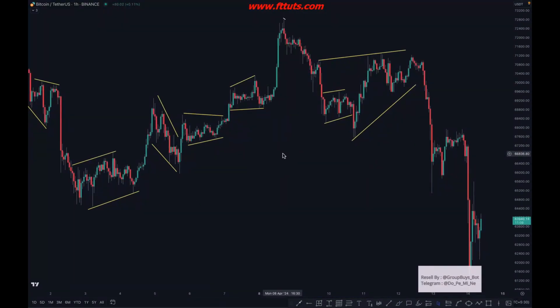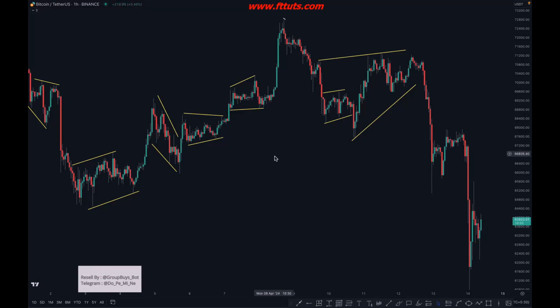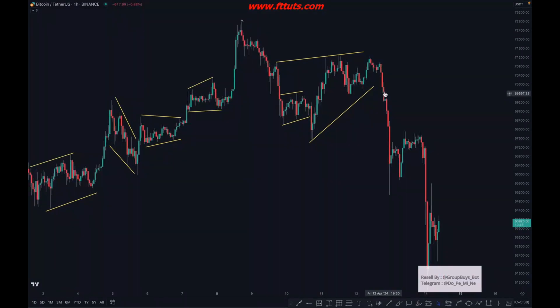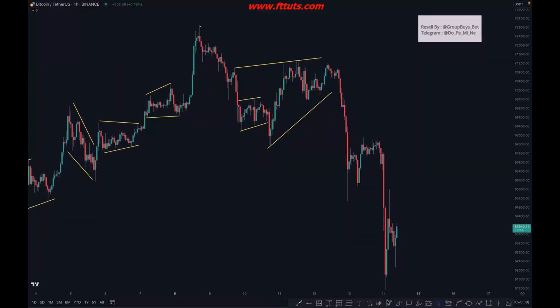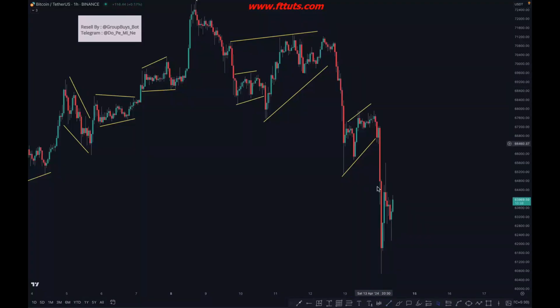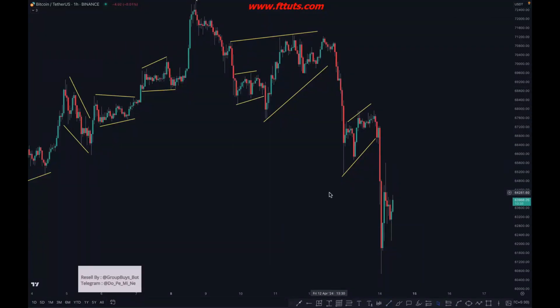Why am I marking this? Because the market can create any kind of structure in terms of the flag pattern. Flag pattern size can be different, so that's why I'm marking multiple shapes and sizes of patterns here. So this is impulse and correction, and again it pushes downside, breakout and push downside. Again, what are we looking at here? This is an impulse and price creates a corrective phase, and again correction, push downside. So these are heavy selling momentum.